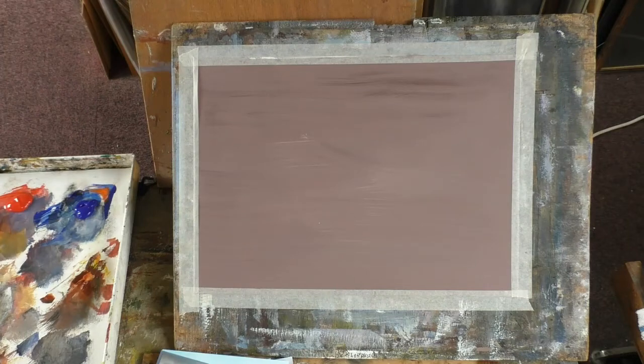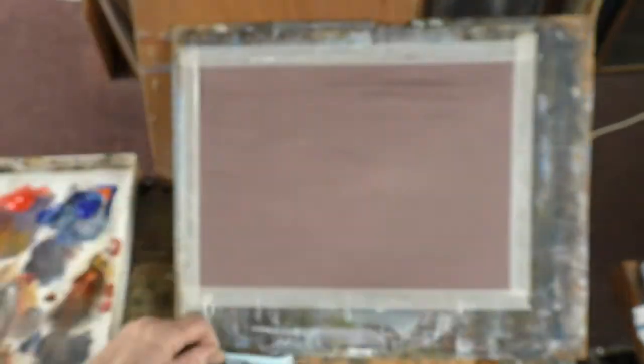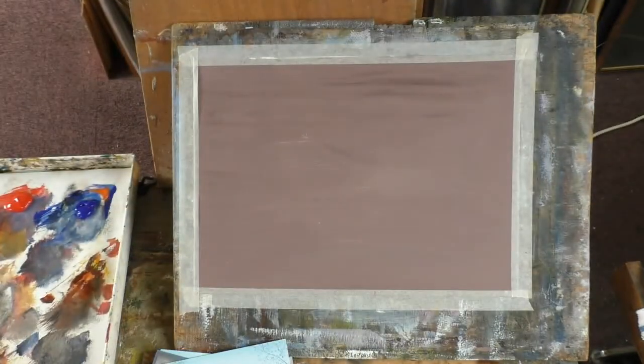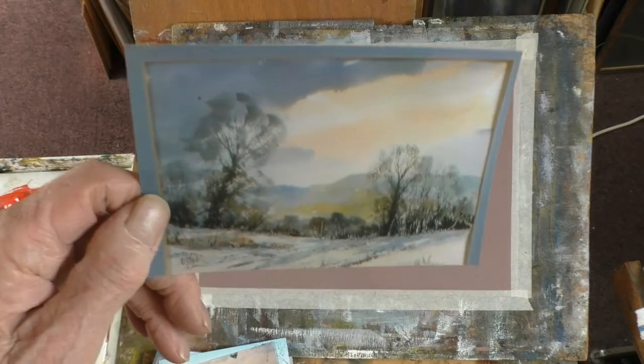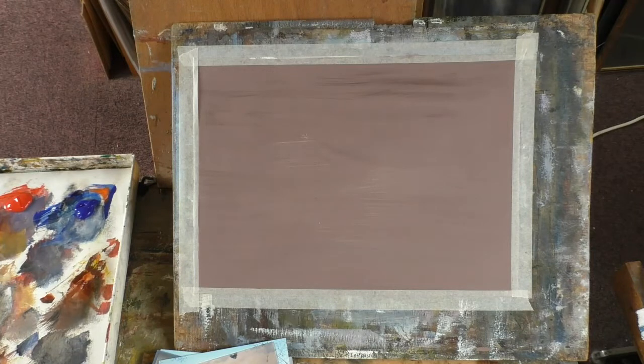These are the sort of photographs I like to take when I remember. That lovely tree at Somerset, Somerset levels. There's one, a bit overexposed, but just another one. And this morning I'm going to... here's a lovely photograph. I've painted this. I don't know where it is. It's probably on Etsy at the moment.